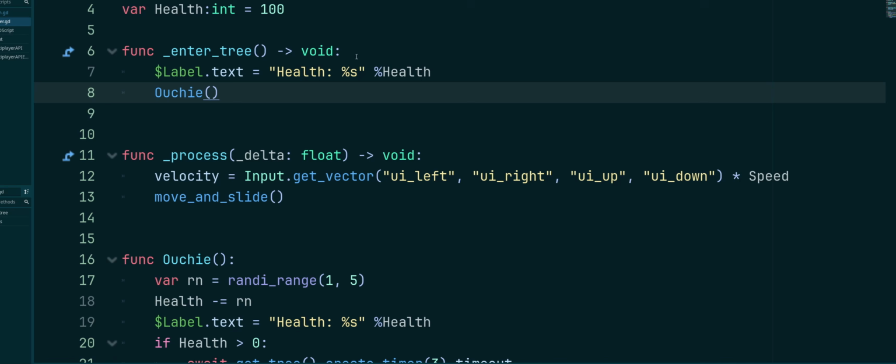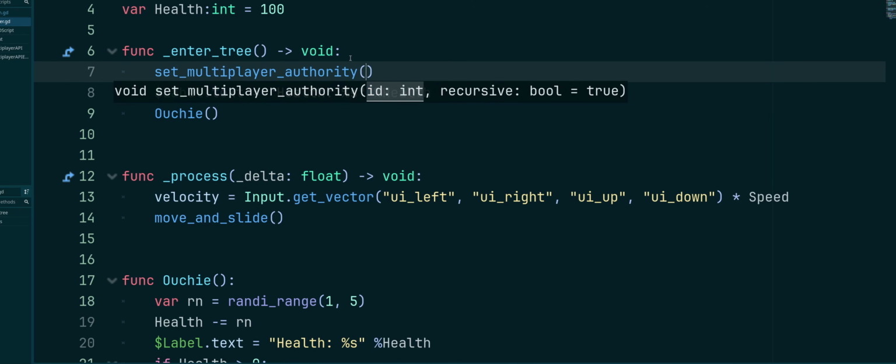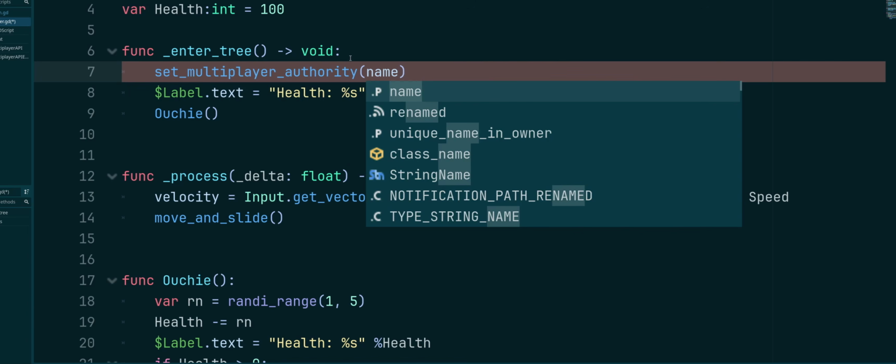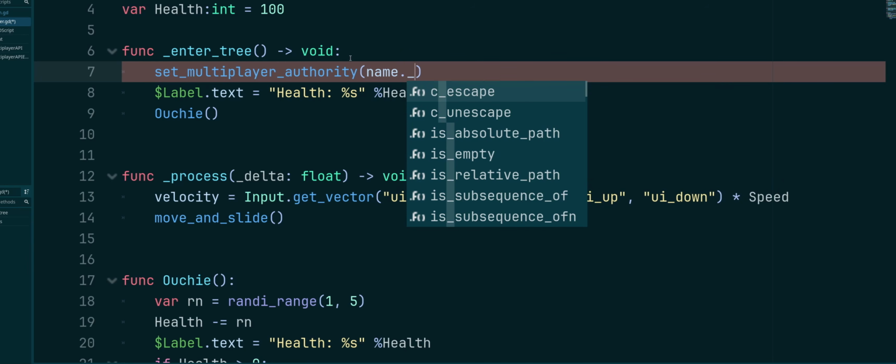All right, the way that we're going to do that is when we enter the tree, we're going to set multiplayer authority, and then we have to pass in an ID. Now, if you remember, when somebody connects to the server, they get an ID, and we're setting that ID as the player's name. So we're going to use our name property as the ID, and we're going to pass in, is it underscore?